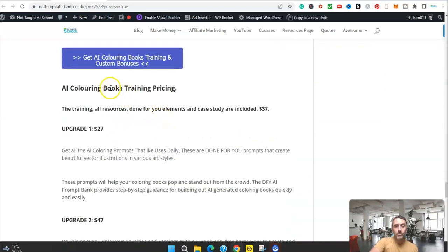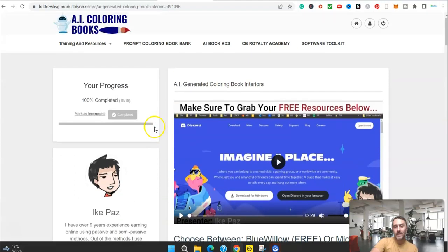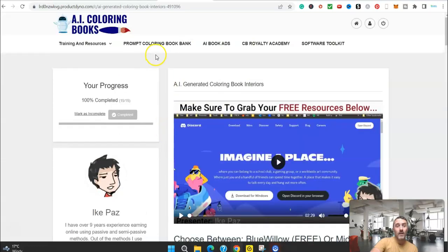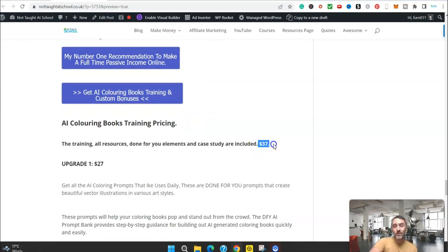So the actual training over here includes all the training, the resources, the done for you elements, and a case study from Ike. It will cost you $37 for everything inside of here. And as you can see over here, it's very in-depth. And you get a support group from Ike. And you will also get all of the bonuses that I just showed you a minute ago. So that will cost you $37.